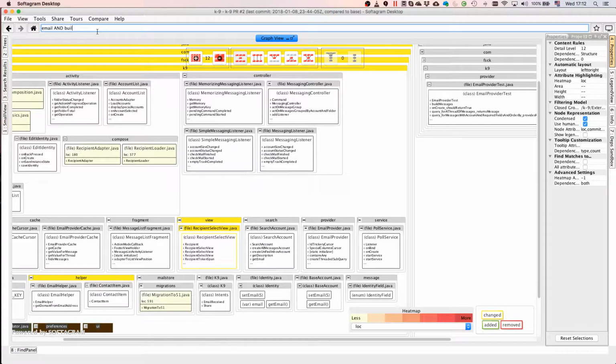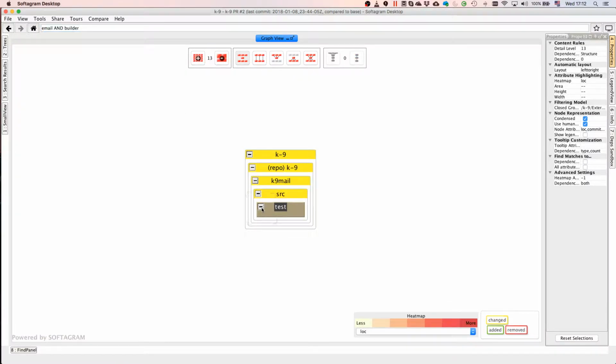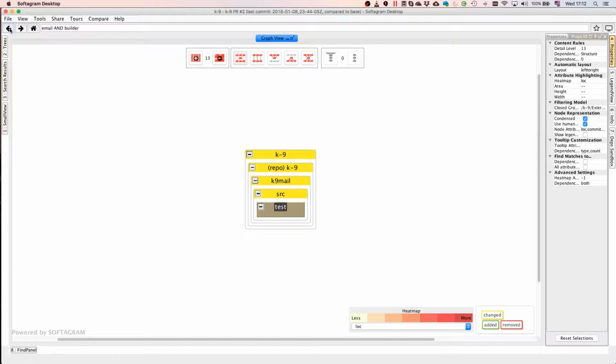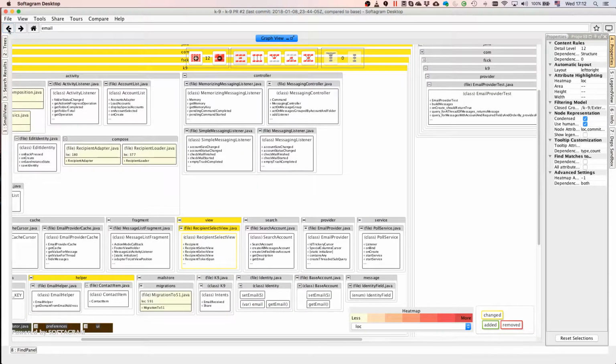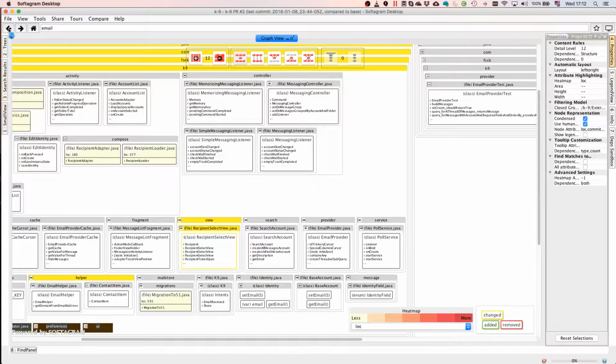Here I want to combine email with builder to see if there is any builder. Yes, perhaps there is a builder here, inside the test. You can also use those two navigation buttons to navigate back to the previous or to the next views.